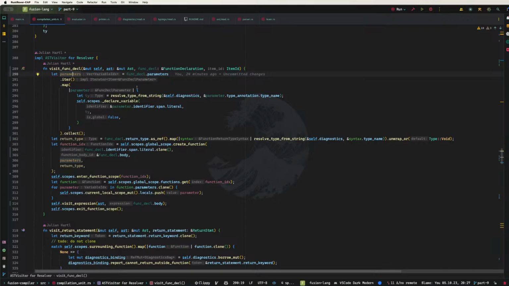Because now to create a function symbol, we also need to create the variable symbols and the parameters, which we can do. But I'm kind of thinking about how we will handle the scoping though. Because in our parser, we do not have any scopes yet. So I guess we could just leave that step out.